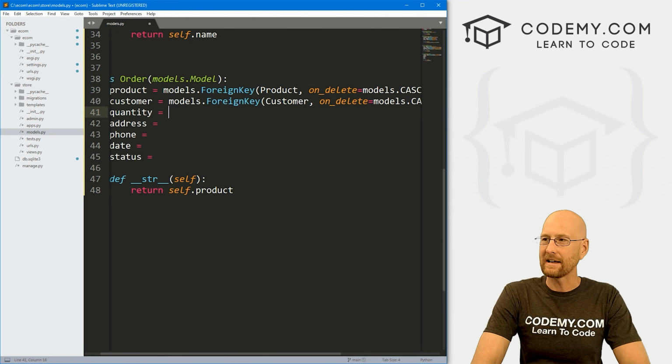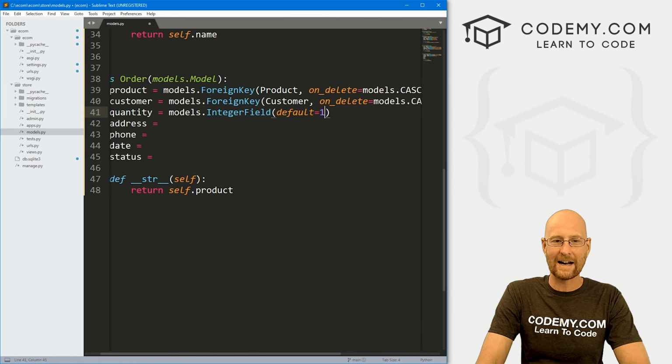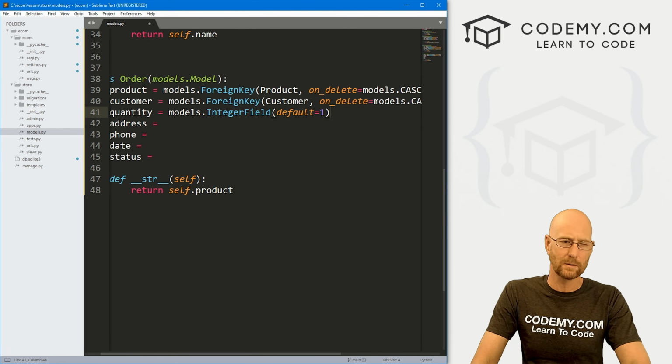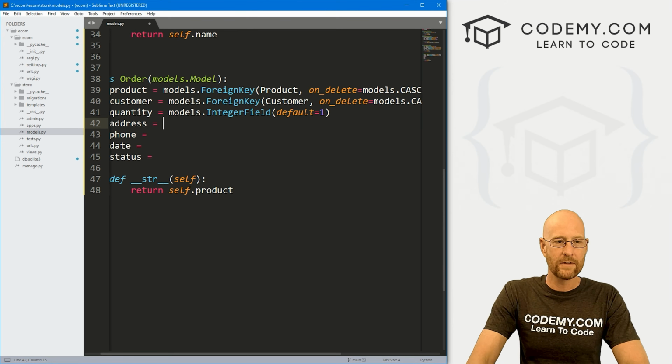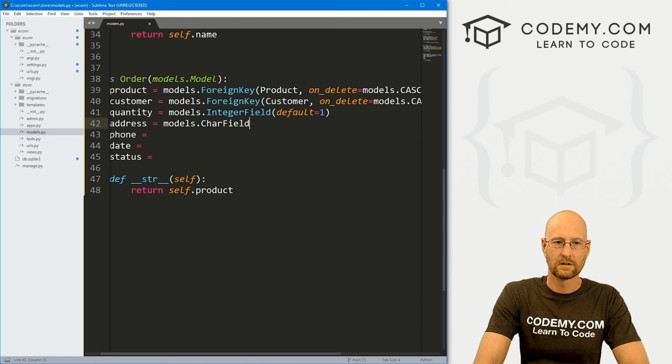All right, so quantity. In the last thing we did DecimalField. Now we want to do models.IntegerField. Integer field, there we go. And let's set the default equal to 1. So if they're ordering anything, we know they want at least one of them, so we'll set the default to 1. So all right, their address, this is going to be a models.CharField, right?